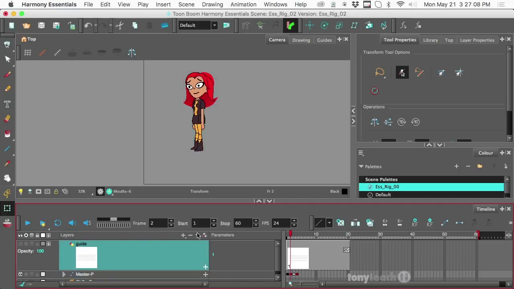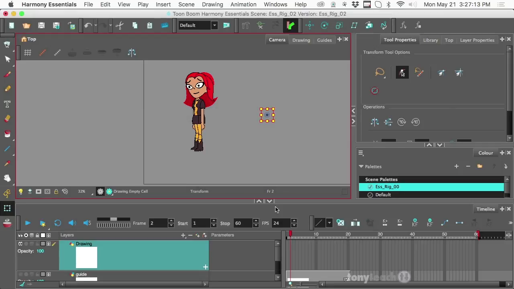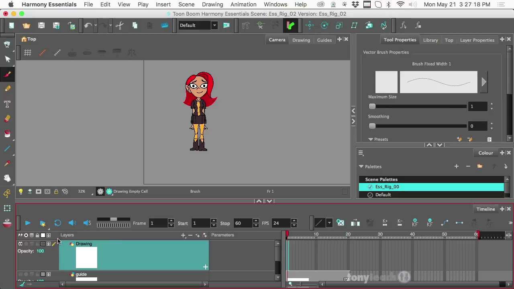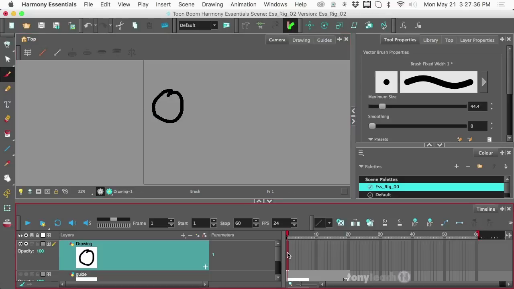I'm going to make a quick little layer here. I'm going to say add and close. So if I have, let's solo this, a simple little circle, here's one shortcut key. I'm using my brush tool, and if you're using the brush, pencil, whatever, you can hold down your O key and click and drag to get a different size. All right. So we have this little circle, and I will come out here. Here's another shortcut key. F5 extends the exposure.